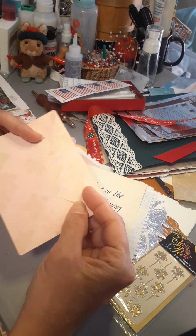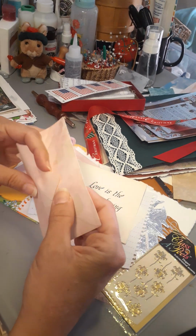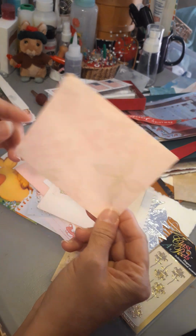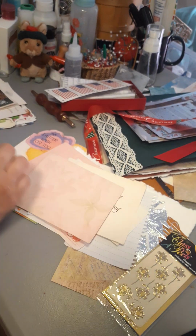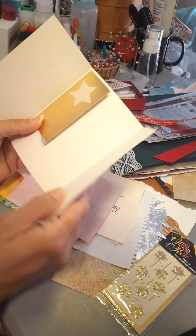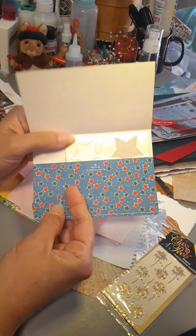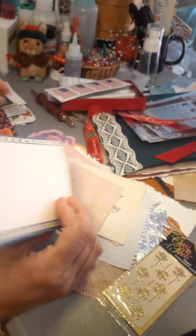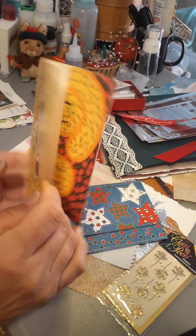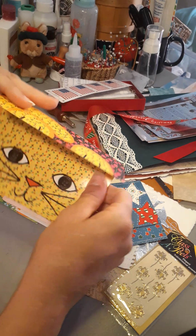And here, this is just a pretty envelope that I thought I'd incorporate into it. It looks like it did get sealed at one time, but there's nothing inside. I just thought that's pretty. Here's another little post. We used to send these when I was younger, just postcard letter. And it's got a little star sticker. And here's another one. This one looks like a cat. Isn't that cool how that goes together like that?